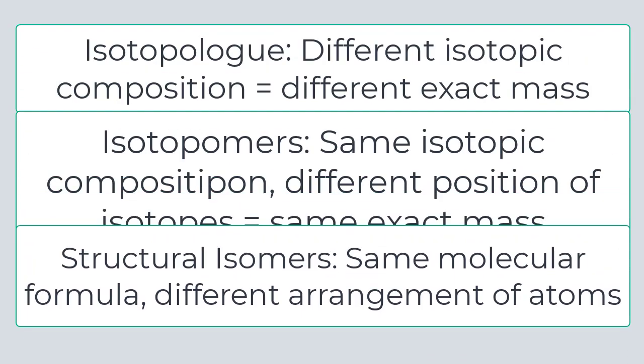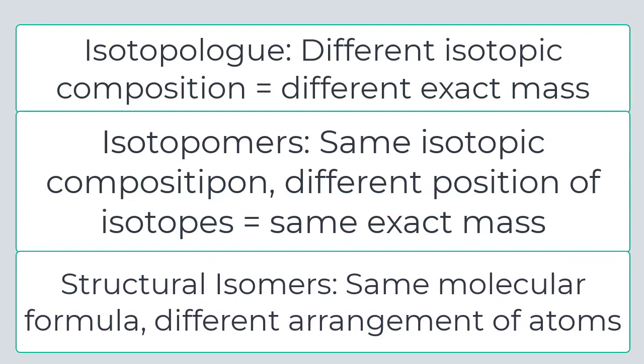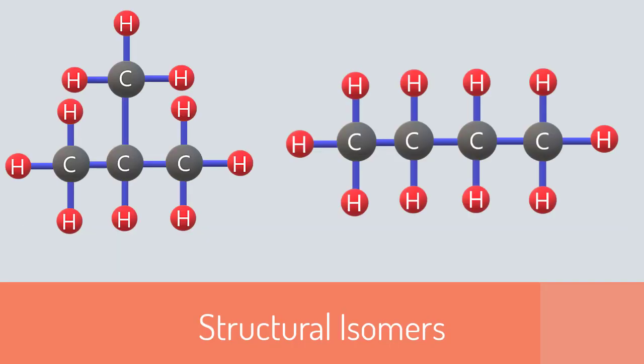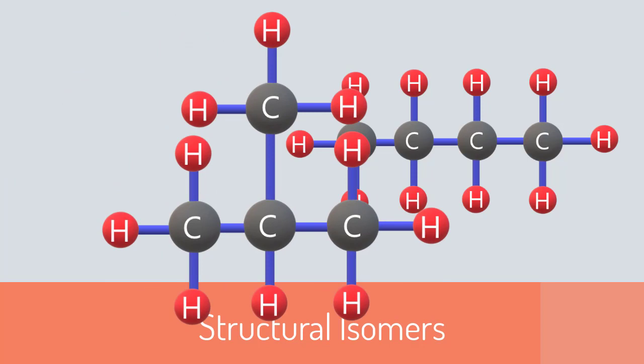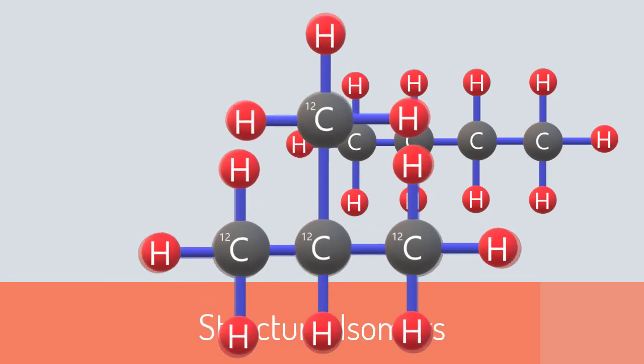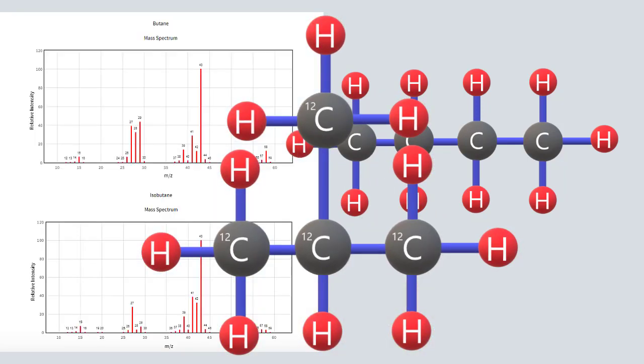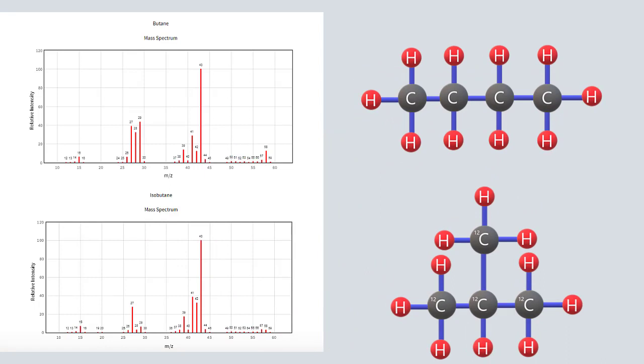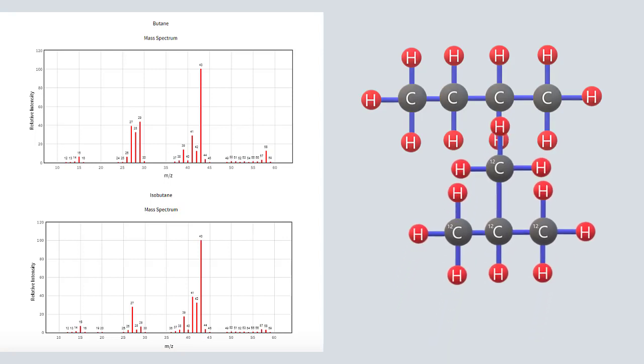Isotopic isomers are also different from structural isomers which have a different arrangement of atoms. Isobutane, which is a structural isomer of straight-chain butane, is most commonly found with all carbon-12 and hydrogen-1 atoms. If both isomers have the same isotopic composition, it becomes difficult to distinguish them even in a high-resolution mass spectrum, because they have the same exact mass. Other peaks besides the highest peak for the molecular ion would have to be used to identify the molecule by inspecting the fragmentation pattern, which is the way that smaller pieces break off.